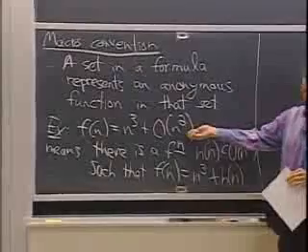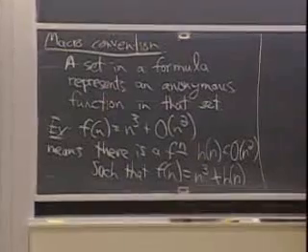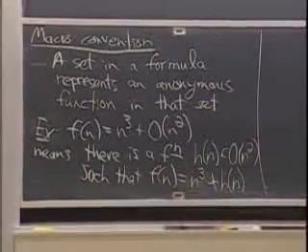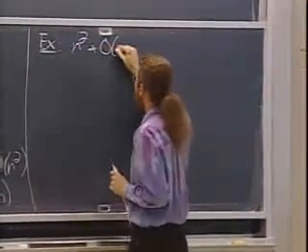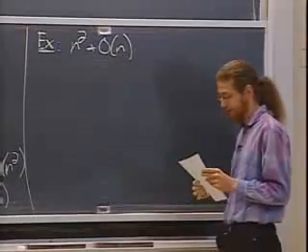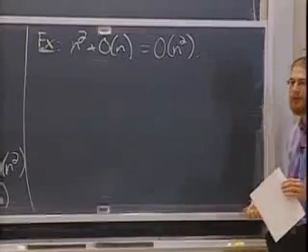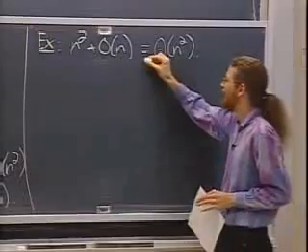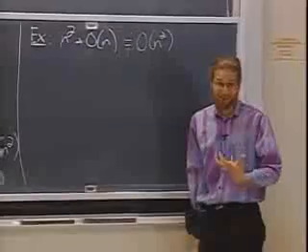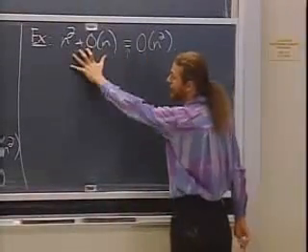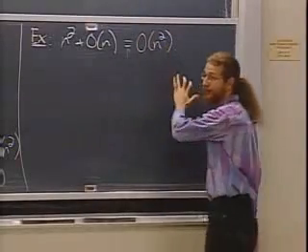Sometimes we'll see, like in last class, we even had a big O inside a summation. So you can use them all over the place. The point is they represent some function in that set. A bit less intuitive, and this is more subtle, is what it means to have big O on the left-hand side. It means the same thing, but there's some convention in what equality means. Okay, and this is why the equal sign is asymmetric. You should read equals like is. So is means that everything over here is something over here. So there's an implicit for all on the left-hand side, and there exists on the right-hand side.